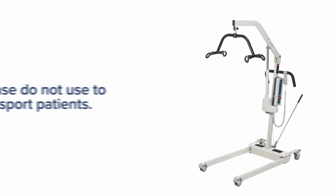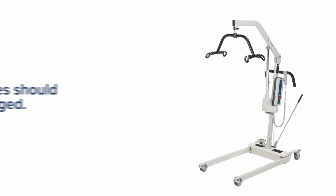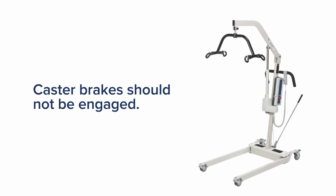Let's review some safety tips for operating the lift. The lift is used to transfer patients from bed to wheelchair or commode. Please do not use to transport patients. Always remember, when lifting a patient, the base legs must be in the most widely open position, and the caster brakes are not engaged. This will prevent tipping.